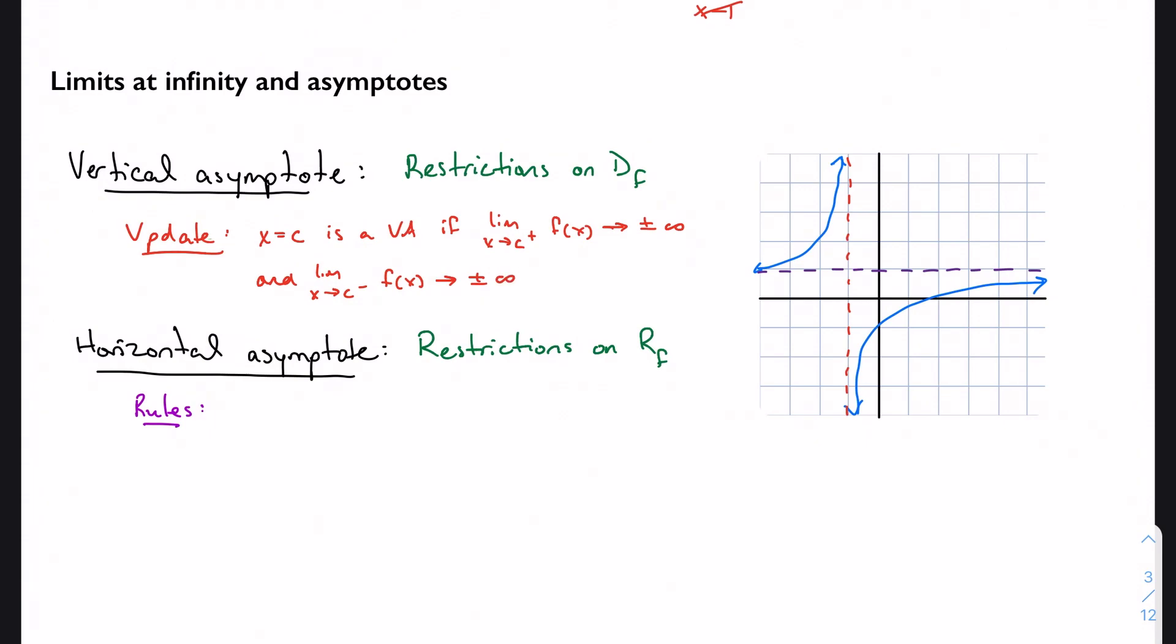And we see that happen with our graph here. The limit as x approaches negative 1 coming from the right approaches negative infinity, and the same thing happens here. If I start from the left and head toward the right, I approach positive infinity. So that's one way graphically we can show that there's an asymptote there, and we'll see how this works algebraically a little bit later on.